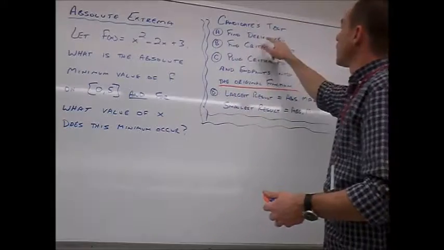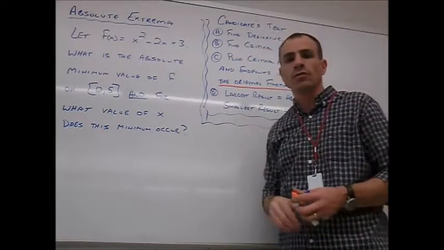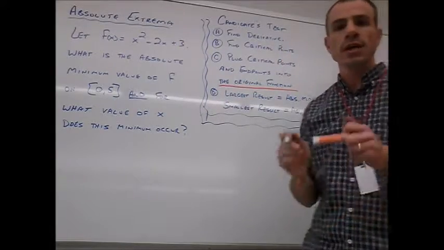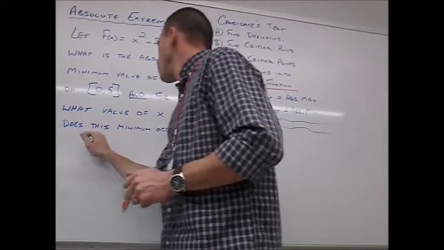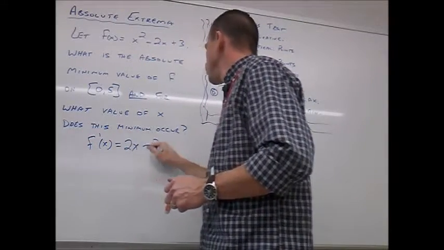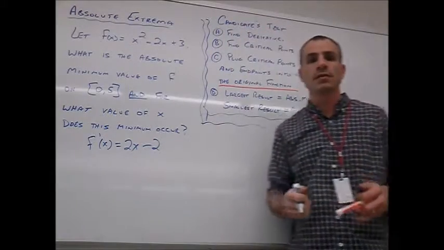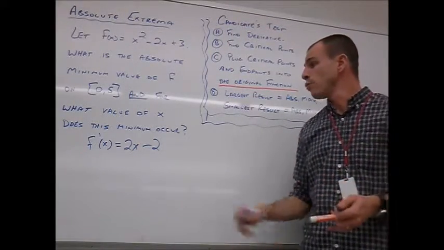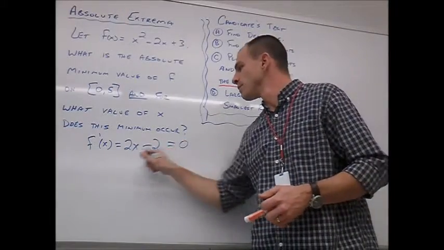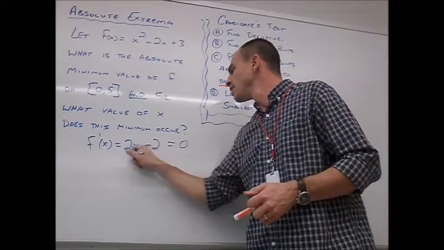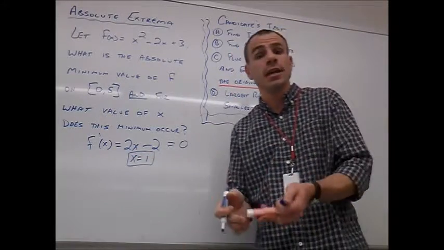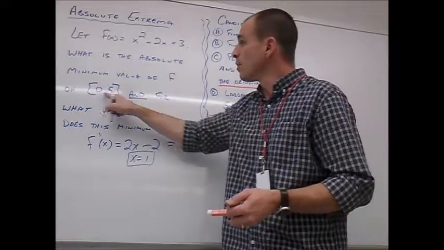We have to do that by getting our derivative and setting it equal to 0. So let's do that. We have f of x is equal to x squared minus 2x plus 3. That's a nice, easy derivative. We know that f prime of x is going to be 2x minus 2. That's the first derivative, and it allows us to get our critical points. We set that equal to 0. I think you would all agree with me that this derivative is equal to 0 when x is 1. So that's one of our candidates. The other candidates are our endpoints, 0 and 5.